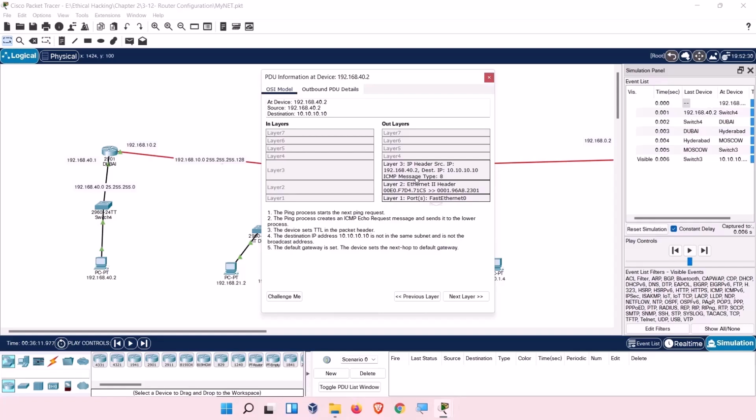Packet type is ICMP, and we have layer 2 information, that is the source MAC address and destination MAC address, and at layer 1 it is Fast Ethernet connected to this interface.